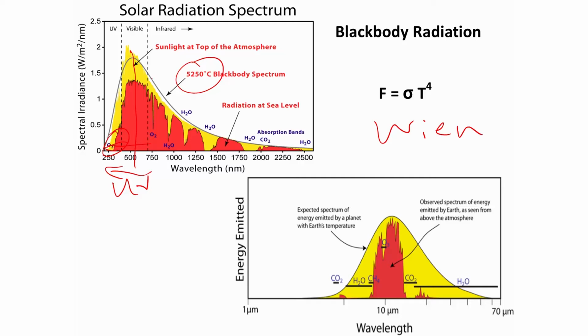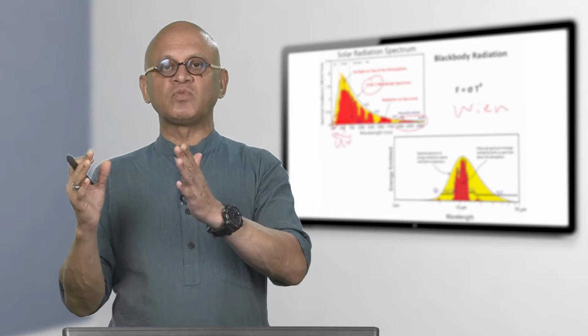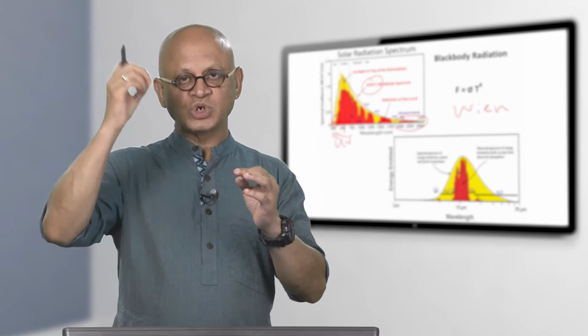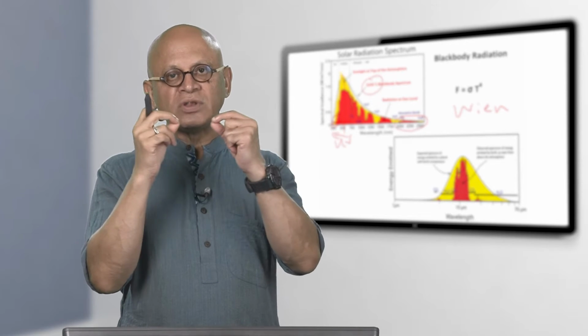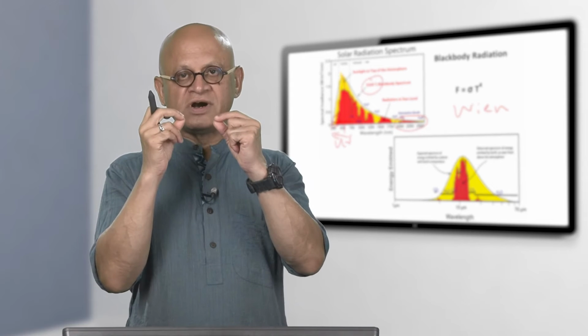So, you can see that there is a high level of absorbance, absorptivity, there at shorter wavelengths. Then you have water, which is also sensitive to short wave, and CO2, etc. So, you can see that water has multiple wavelengths, and several gases have multiple wavelengths where they are sensitive to either short wave or long wave. It just depends on how the quantum physics of that molecule works.